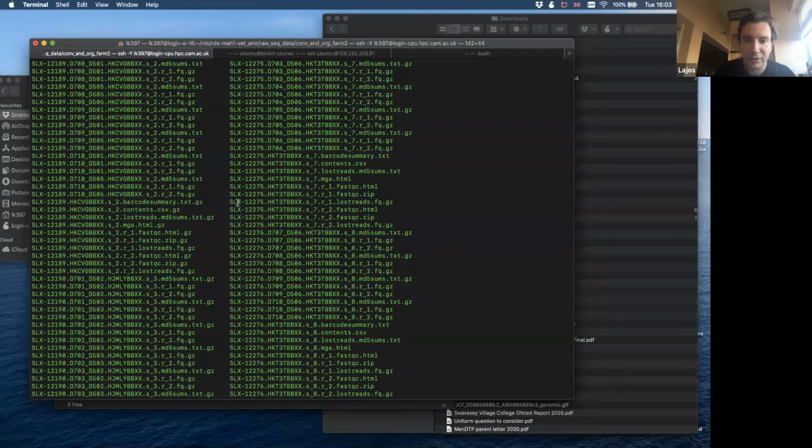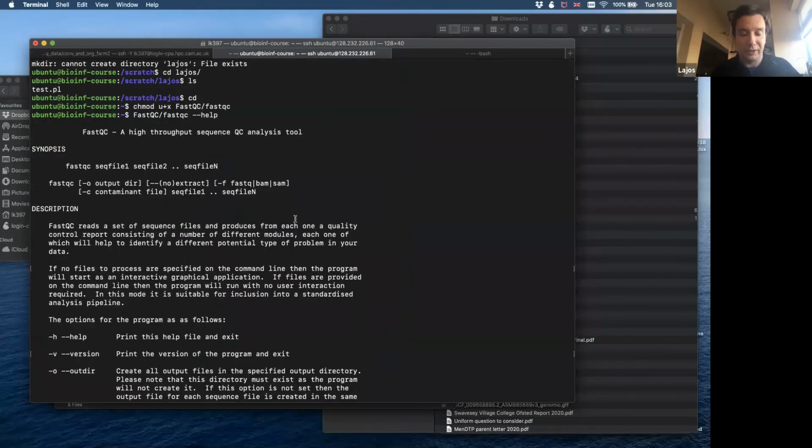I think it is usually for a whole lane, so there are many cases when you already get back the results of the fastqc. I don't want to look at this now because we want to look at our own data.